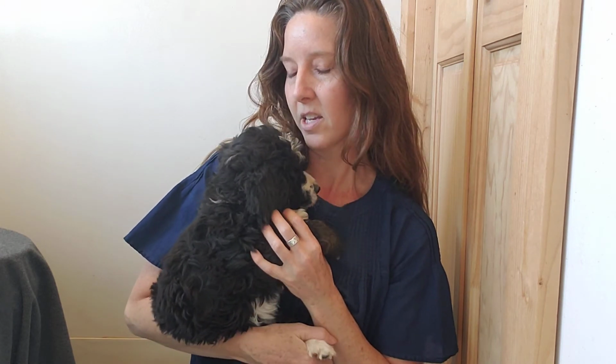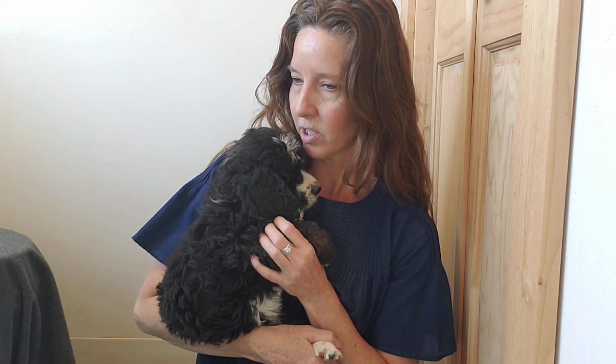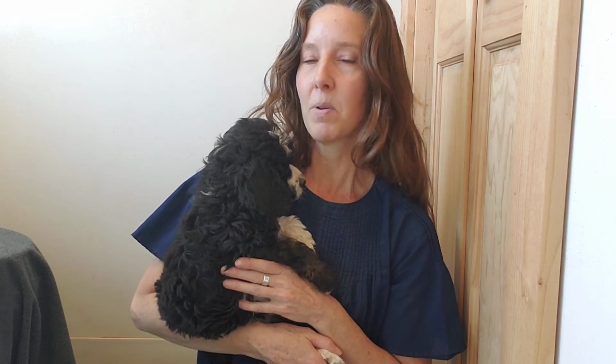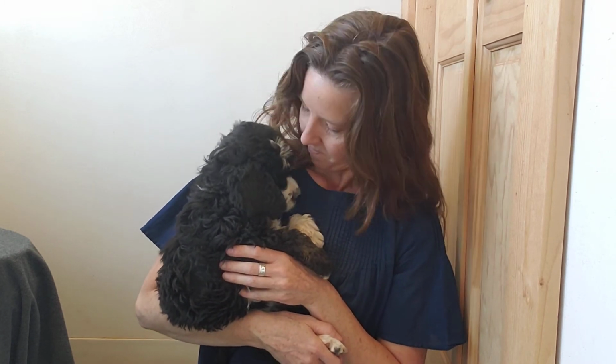She also loves other dogs, so she would do great in a home with other dogs as well. And she would just do good with the family, that pretty much anything that they're up for doing, she's going to be happy to do that because she just likes to be there, but again, she likes to have a little bit of that independent time to be able to kind of do her own thing.